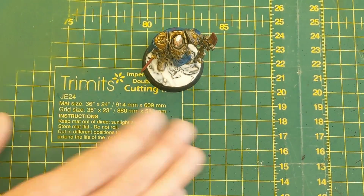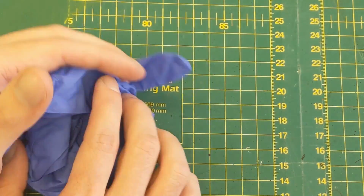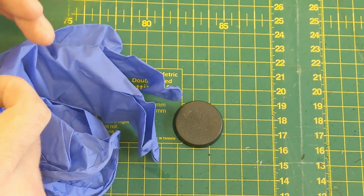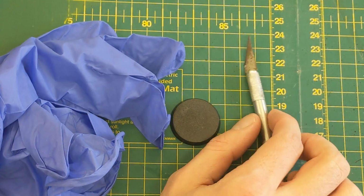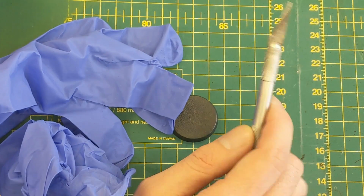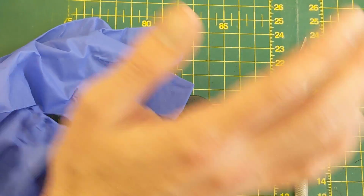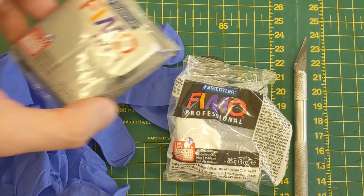Well, we're going to need a few things. First, to clear the workspace, we're going to need some gloves, because this clay is particularly sticky. You're going to need a base. I don't feel I need to tell you that, but you need a base. You're going to need a scalpel for this particular method. I will tell you a few alternate methods as well, but for this one, we need a scalpel. Not really to use it, just because I find that if you're ever in a situation whilst hobbying that you can't cut yourself and accidentally bleed out, what's the point? So we've got this bad boy here as the proverbial Damocles sword.